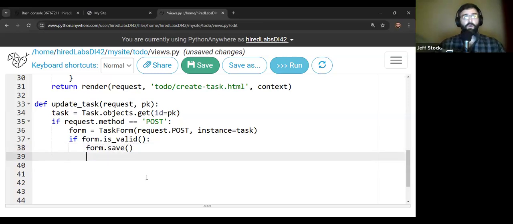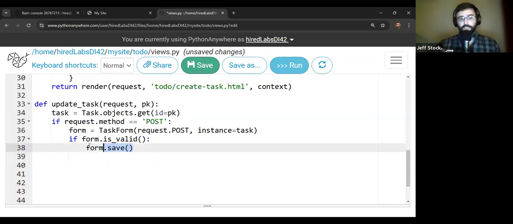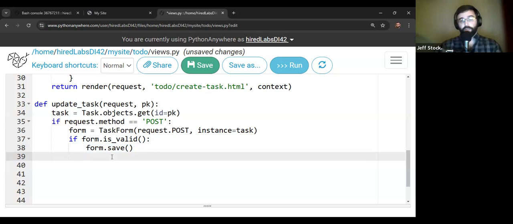All right, so now we have our form data. We've saved it into that form object. Taking a step back, this right here is committing the information to the database, right? So we've now checked its validity, made sure we lined it up with the right record, and committed to the database, but we've got to send the user somewhere because we don't want to send them to the database. There's nothing to see there. We want to return them someplace else.